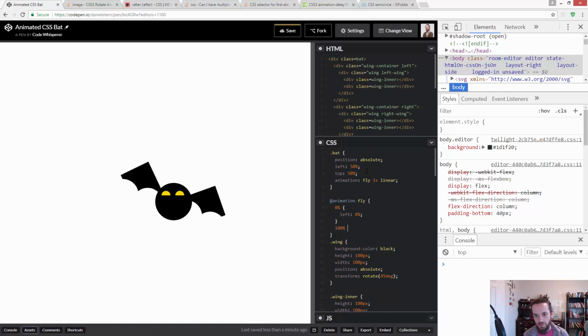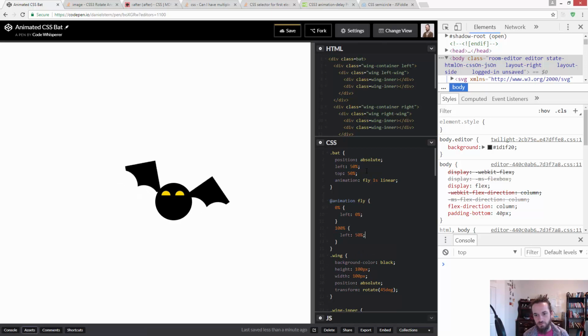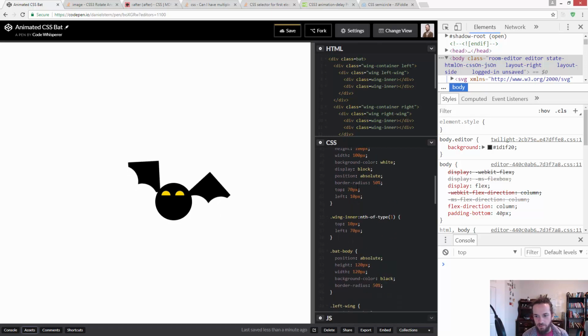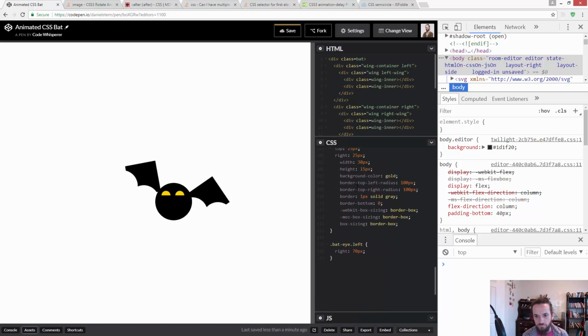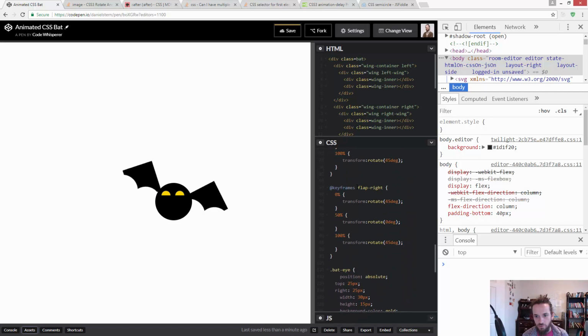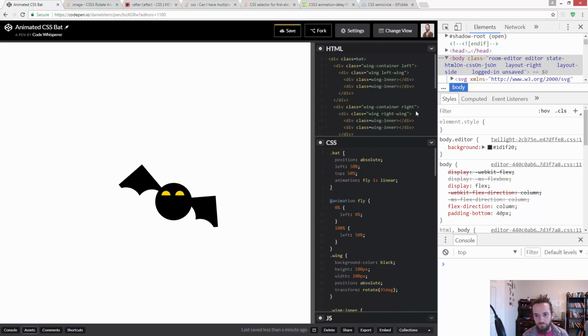And at 100%, it will have left of 50%. So fully, this is not working because I made a mistake. So what's the mistake I made? Let's look at our good animation code, 0%. Oh, it's not at animation, it's at keyframes. At keyframes.